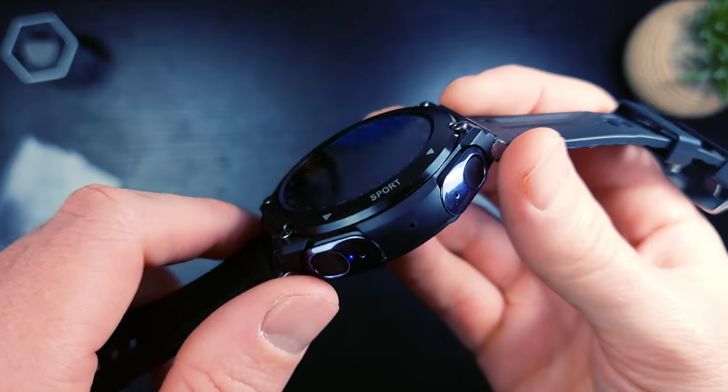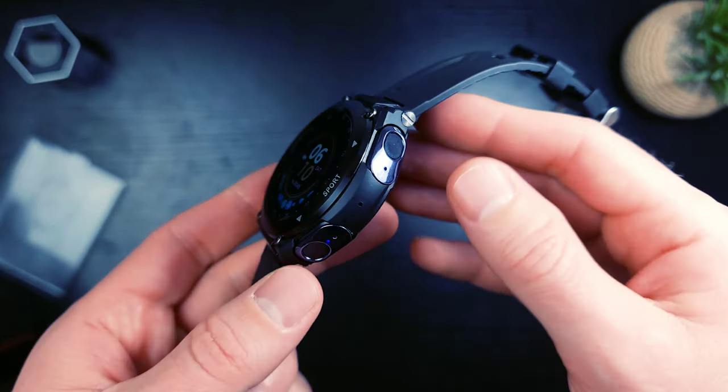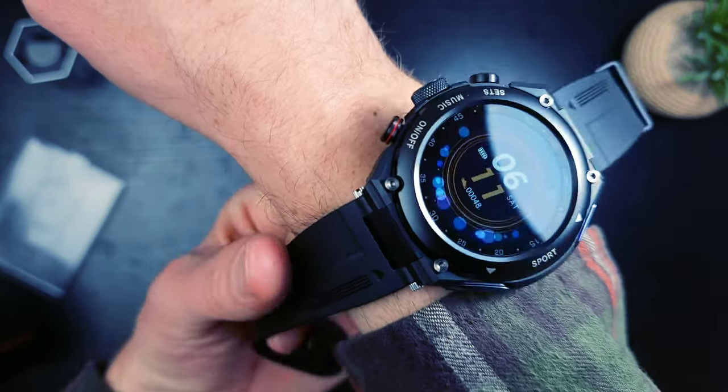Okay, this is definitely not the heaviest watch I've ever held in my hand. It's definitely on the medium side for sure, and for having earbuds tucked into it, that's a plus. Let's go ahead and put it on the wrist right here.